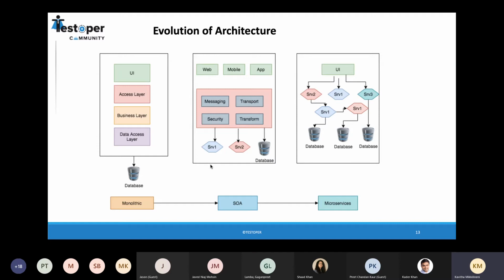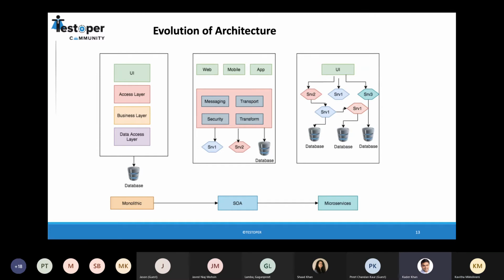We can see that evolution in this picture. This should help you visualize the change, and how the drawbacks turned into advantages and how we have evolved with microservices today.